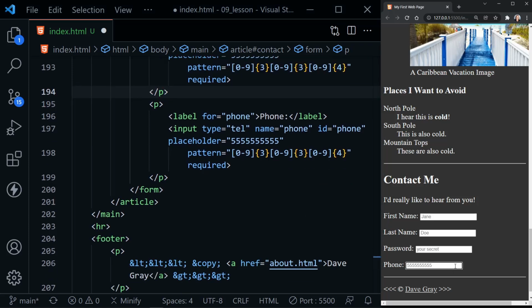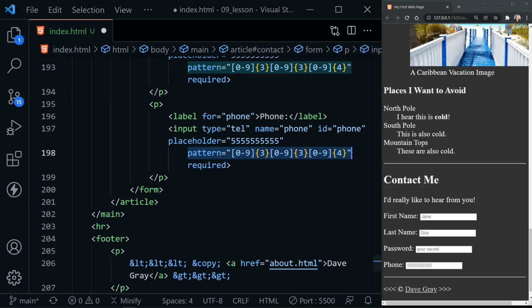Right now we see the phone input and its input type tel, and really, we don't see anything any different here besides that, because it still allows you to type a hyphen or an underscore or anything else you want in this input, but we're just expecting numbers, and it will have to match this pattern to allow the form to be submitted. So the pattern does enforce what should be entered into that input.